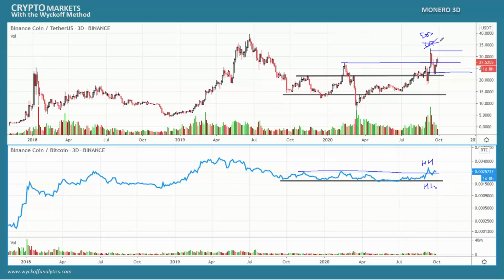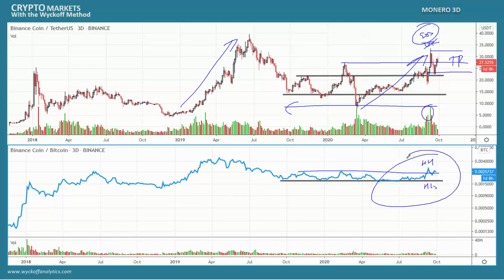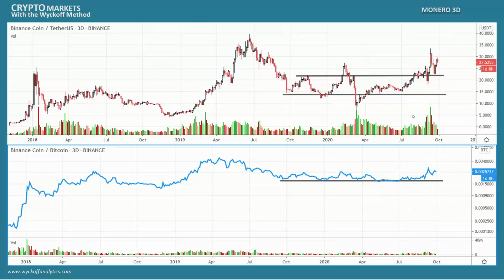Yeah, I would say the same in terms of, again, the causality that we see, the prior leadership that we see, the very dynamic rally into a potential sign of strength. I would agree with you that we're probably range bound right now after the climactic action on price and volume. And again, the relative is showing some outperformance, which is very attractive.